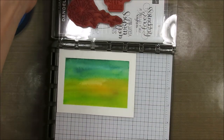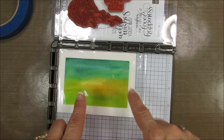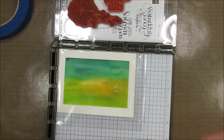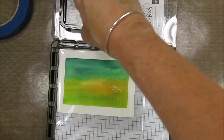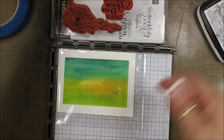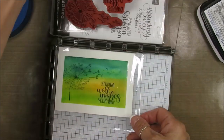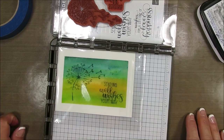Okay, now to see, let's see if I get a water. Usually I like 1 second. Okay, I got a clear envelope here because I could reach that quick. What I'm going to do, I'm just going to see if this is straight. So I'm going to use the Memento ink here. We can use Stazon too. It doesn't matter. Stazon or Memento, whatever that you prefer. I know it's in the corner, so I'm going to stamp that here first, see if I'm straight. Et voila. Now I know that I'm straight.